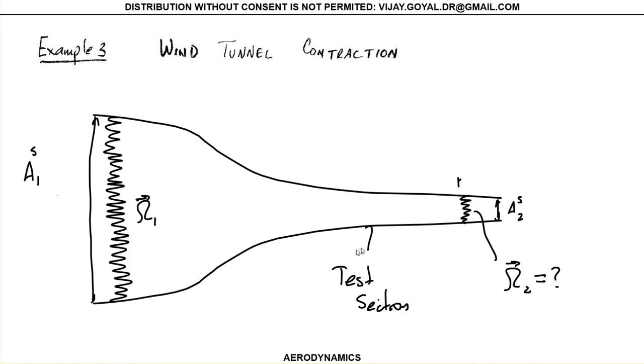This right here is my test section. This is what I want to test. And my area there in my test section, let's call this A2. Okay, so I have a streamwise vorticity that's going through the chamber here, and we're going to have some vortex tubes that are lined up with the flow, right? I got my flow coming in this direction. So they're actually going perpendicular. They're 90 degrees here at every single time in this particular location.